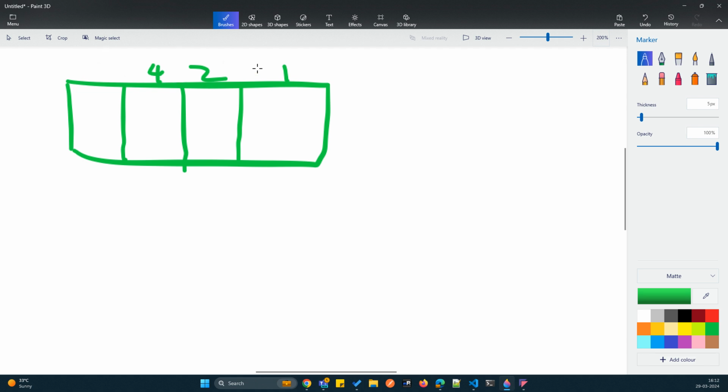If I want to represent a signed integer and it is 6, 4 plus 2 is 6, and this bit will be 0. This bit is reserved to specify the sign. If I want to specify a positive integer, I will store 0 here. If I want to say it is negative, it will be 1. There is a concept called 2's complement, but let's not go into that. So this is reserved to mention the sign.